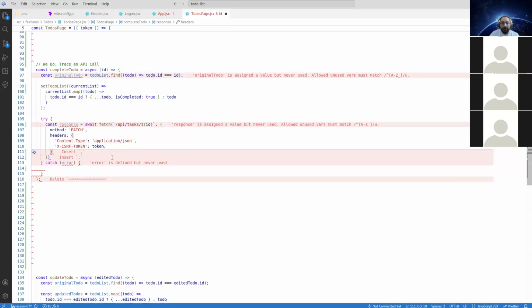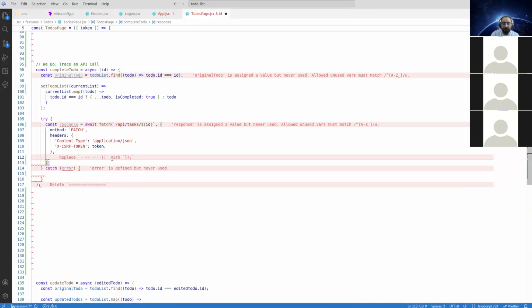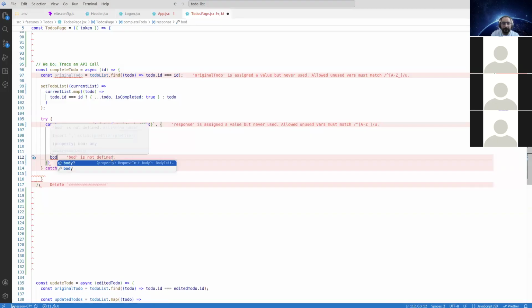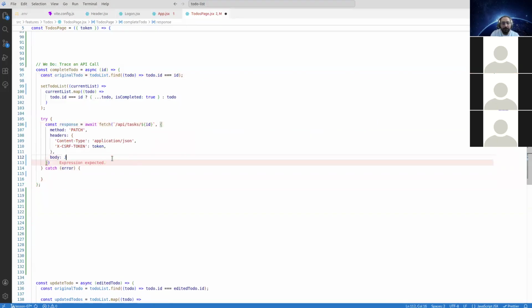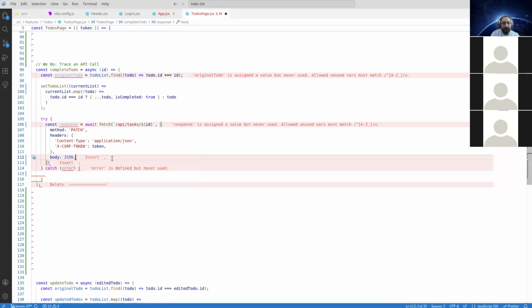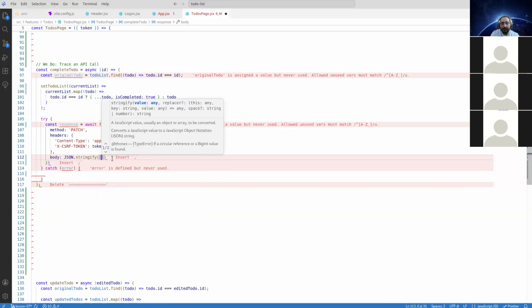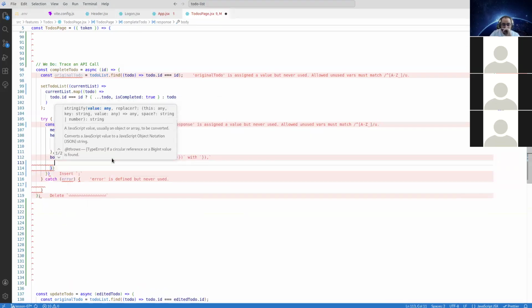And we will need a body. For the body, we will use the JSON.stringify method, and we pass our object.